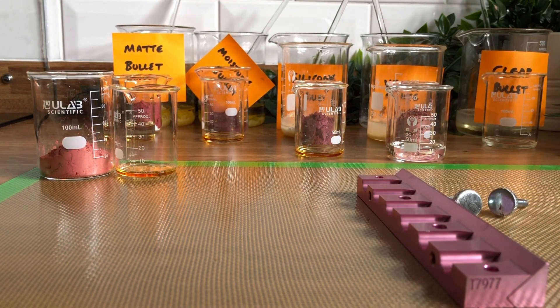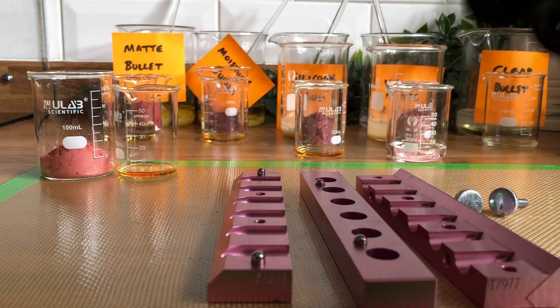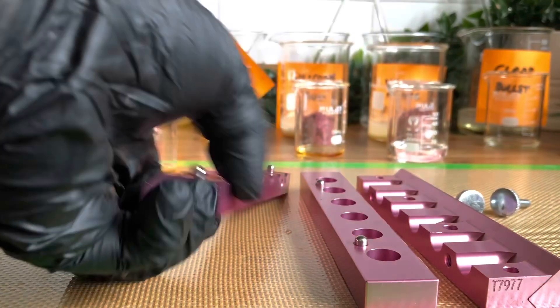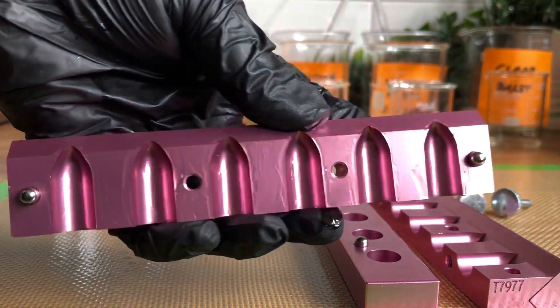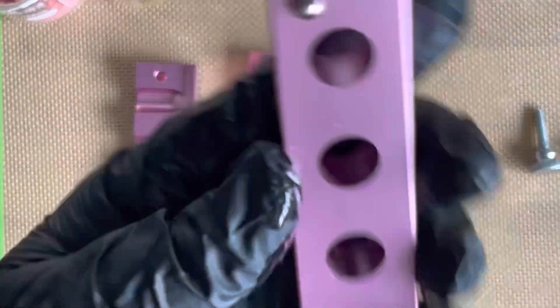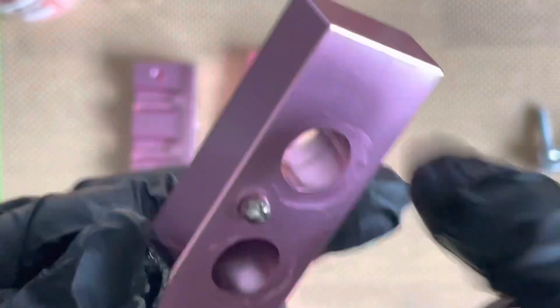In the meantime we're going to prepare our mould. You can find these lipstick moulds easily online. All you need to do is get some oil — I'm using castor oil here but you can use any oil — and just make sure that you get the inside coated in oil. This is to make sure that your bullet lipsticks don't stick and that you'll be able to remove them from the mould easily without breaking them.